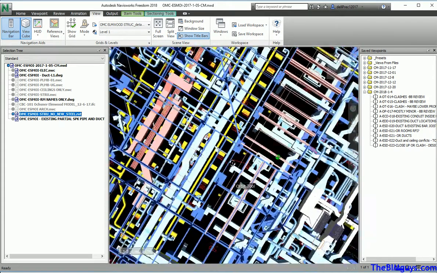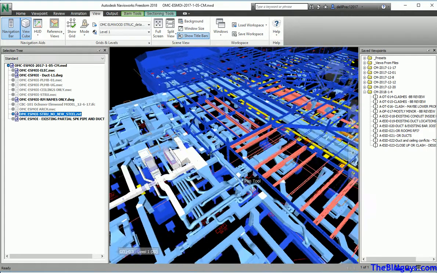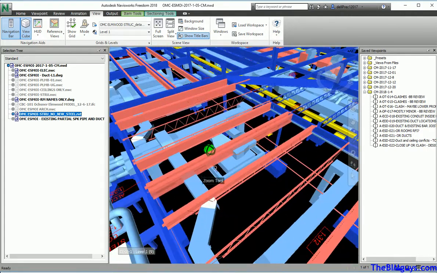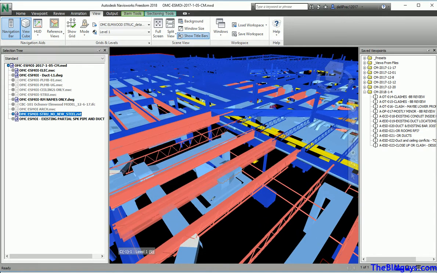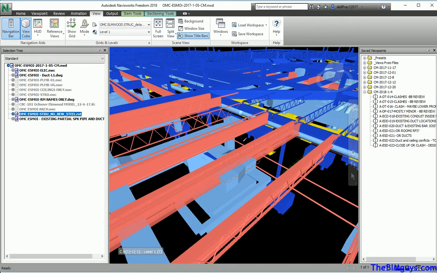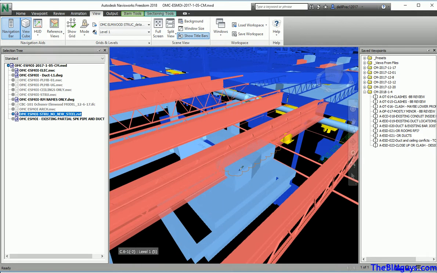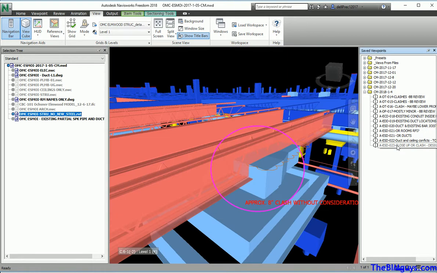Now I'm going to spin this thing around, and what we're starting to run into is some major issues here. The beams that are being placed in and the ceiling height and the equipment just don't seem to accommodate the space. You'll see some little bubbles around here. That was put in by the duct guys just to show you what's happening. So as we zoom in, you can see that we do have an issue between here and here. Now, as I go through, you can see we've noted them. It's about an 8-inch clash here.